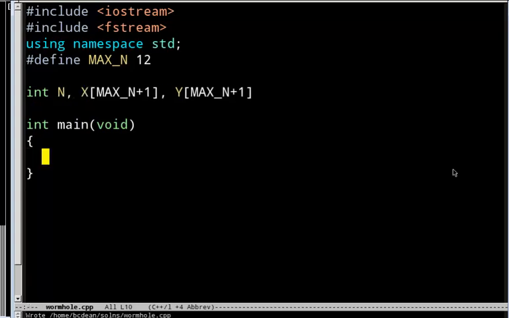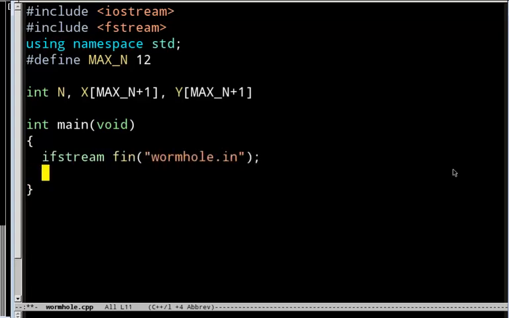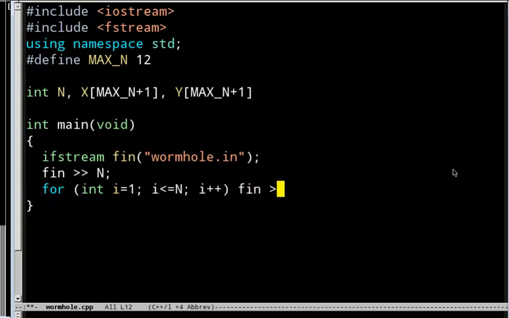So let's create an input file stream, fin, wormhole.in. fin reads in n, then for i equals 1 up to n, i++, I'm going to read in x of i and y of i. And then fin.close.